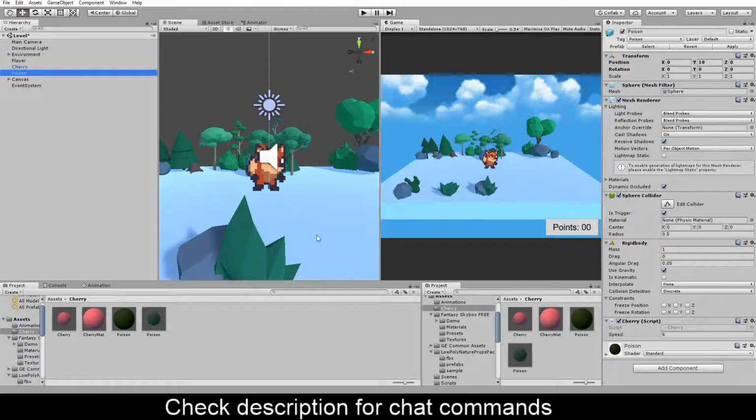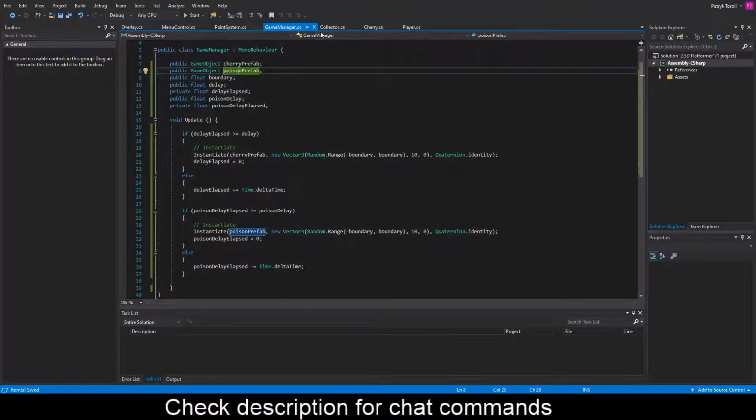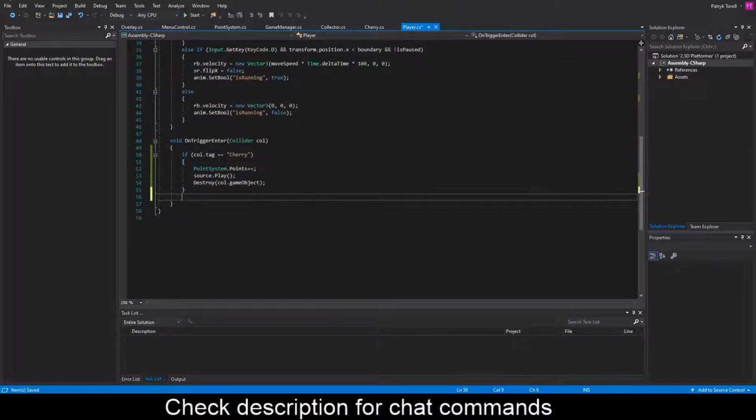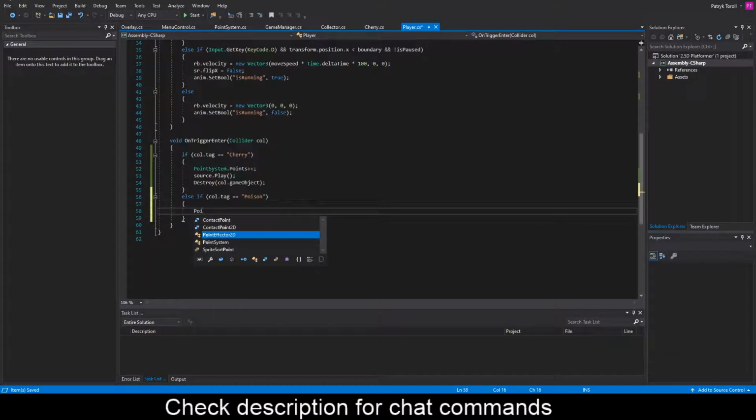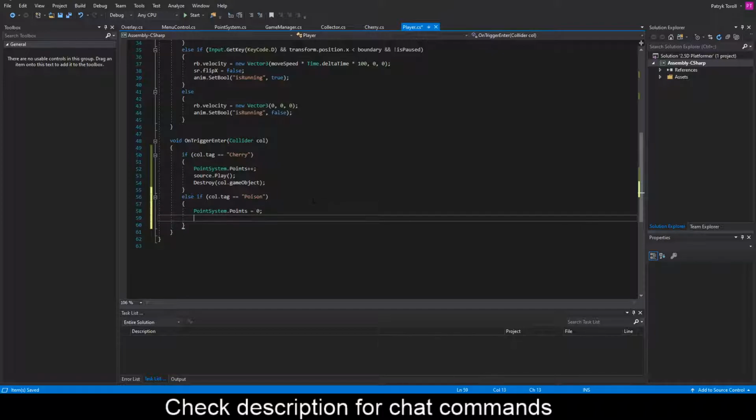Okay, so now whenever we hit a poison, the player has to respawn. So we want our player to see if this is a poison, else if it is poison, because if we hit something that is a poison, then we want point system dot points to be equal to 0, because we want to just reset the amount of points we have.